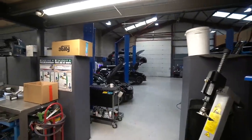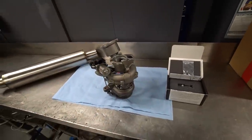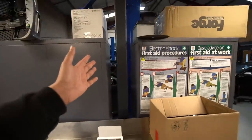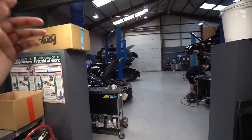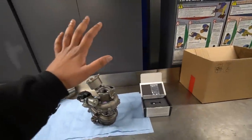A bit of deja vu — the GTI is back on the ramp. The main feature today is the Venom 550 hybrid turbo. This is based on an IS38. Being a regular GTI, it has the IS20, and you can get the IS38 if you've got a Golf R — that comes with it standard — or a GTI Club Sport, a Cupra, or an S3. So the IS38 is an upgrade in itself, but we've gone one step further.